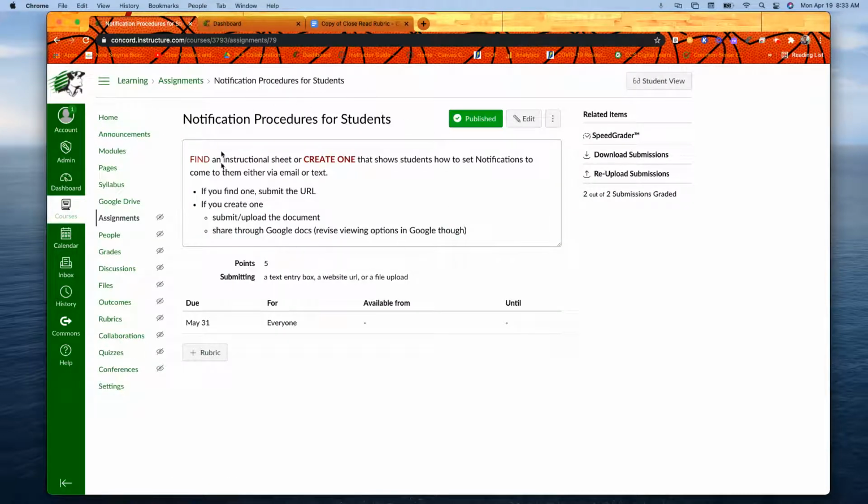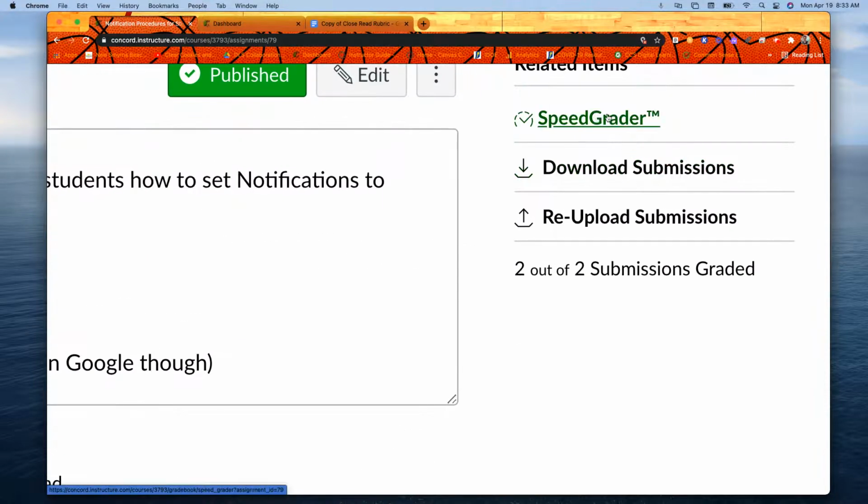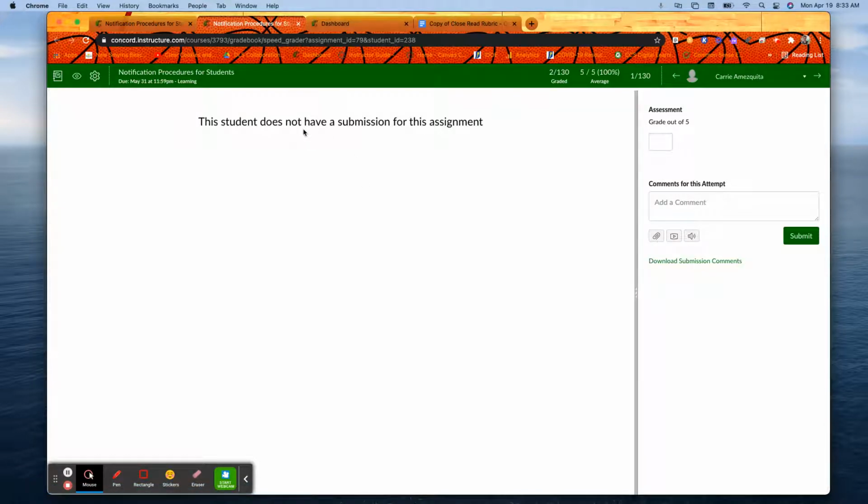It's going to open up here to show you what the assignment was. You created this at some point, so you know all of this stuff. What you need to look at now for grading purposes is right over here on the right, where we're going to find the Speedgrader button. When I click on that, it's going to open up a window that looks very similar to Google Classroom. My student work should be right here in the middle. The student has not submitted anything yet, but we'll find one that has. And then off to the right, I have feedback and grading tools. Google Classroom is set up very similarly, so this should feel pretty comfortable.